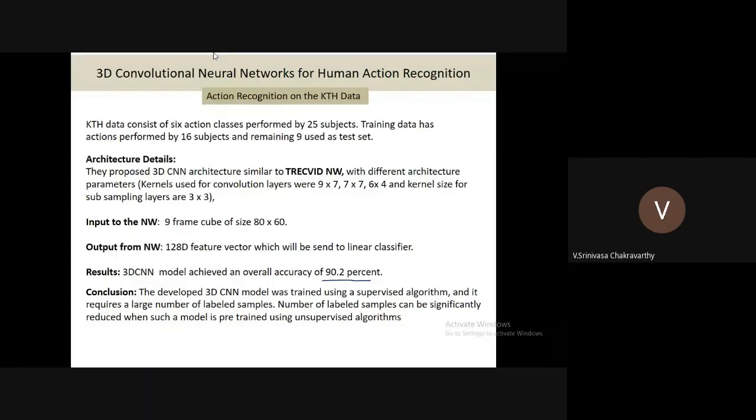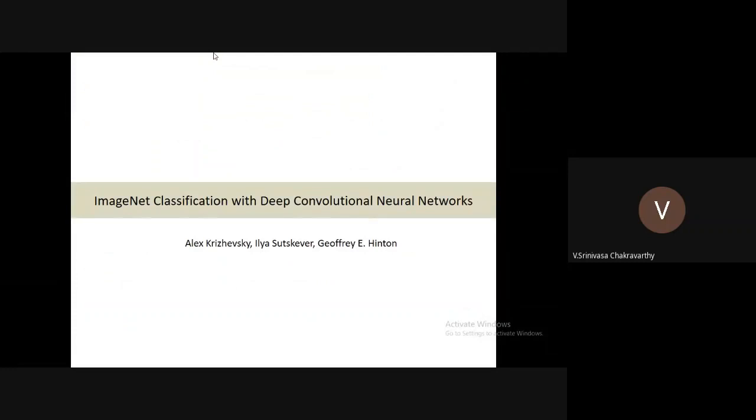Okay, good morning. So yesterday we were looking at some of the applications of CNNs. We saw one where you classify static images, and one where you classify videos to identify actions. This time we will look at an even older application, one of the first that made CNNs very popular and showed that you can really classify large datasets. This is popularly called AlexNet.